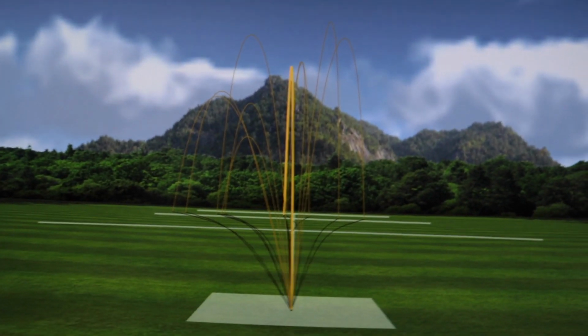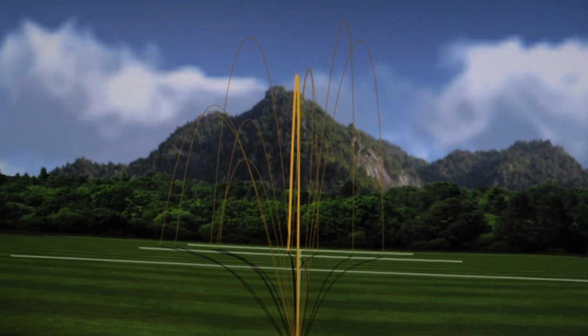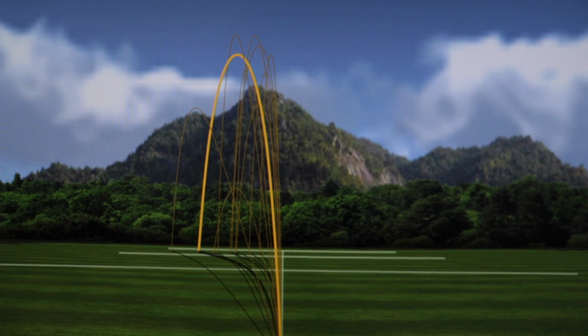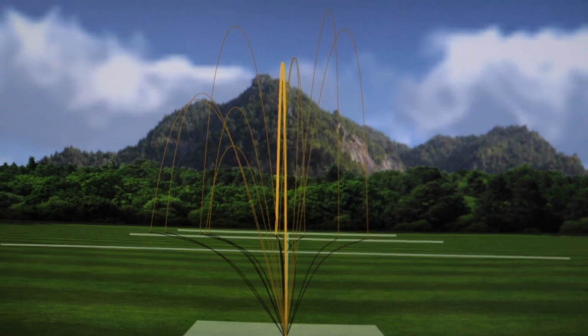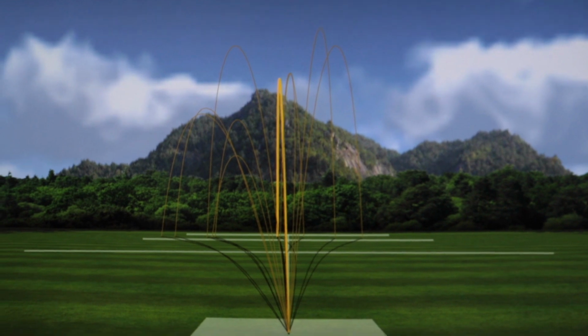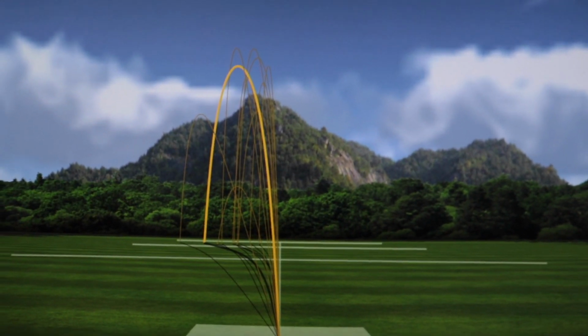So initially, I'd like to look at dispersion. This is what I've just hit with the weight setting forward, so the low spin, less forgiving, and that is with the weight setting back. So nice high draw, that would be my standard shape. It's just a bit all over the place, isn't it? Obviously this isn't just down to the weight setting, this is down to the swings that I put on them. But you've got to say, that is a huge difference, isn't it?